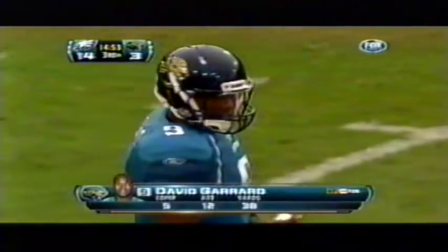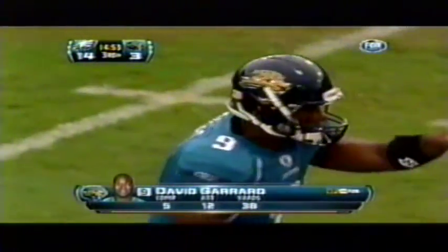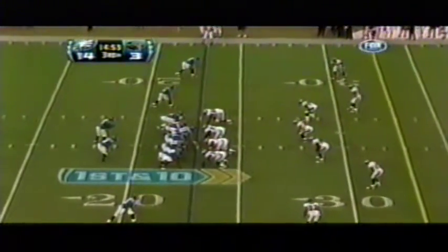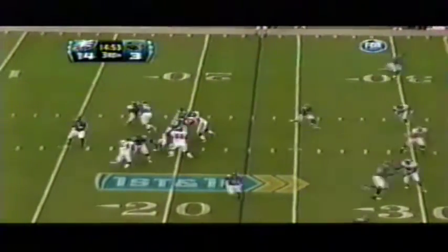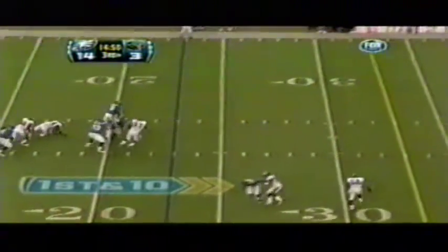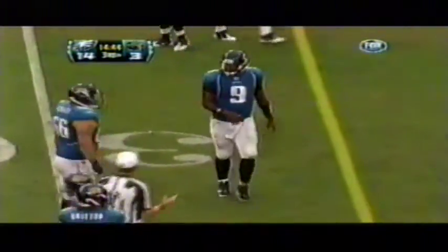He is familiar with the system, and even though we didn't see him getting a lot of reps on Friday, he's a guy that they feel like they can throw in there in an emergency situation and play quarterback. 38 years old, the backup quarterback. Only 2 quarterbacks active today. Garrard, he's going to do it on his own. Gets the first down and slides down just beyond the 30-yard line.